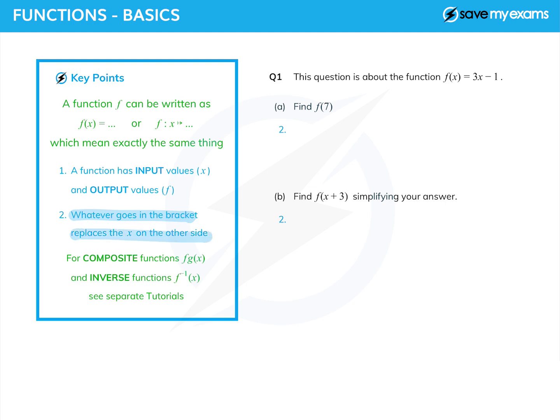Let's see what I mean by doing question one. We can see that f(x) is 3x minus 1, and so when we're asked to find f(7), well what do we do? We say f(7) is 3 times 7 minus 1, because as I say, the 7 replaces the x. And then we just calculate what that is: 3 sevens are 21, minus 1 is 20.